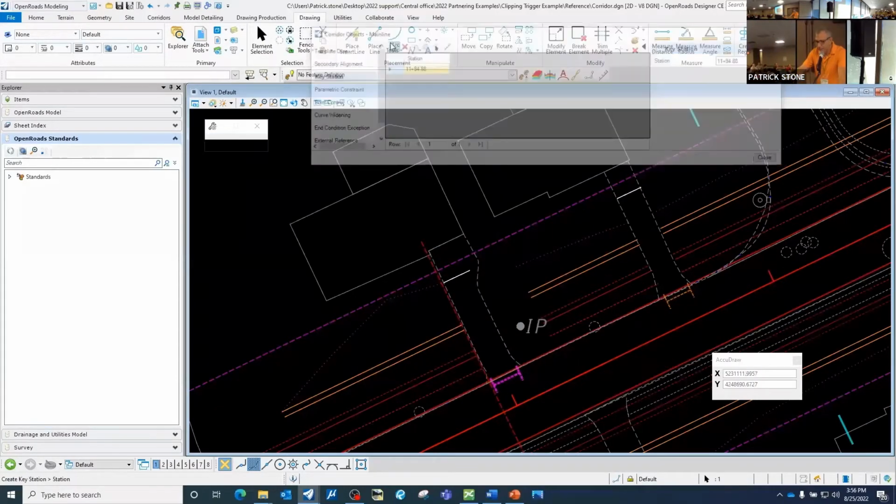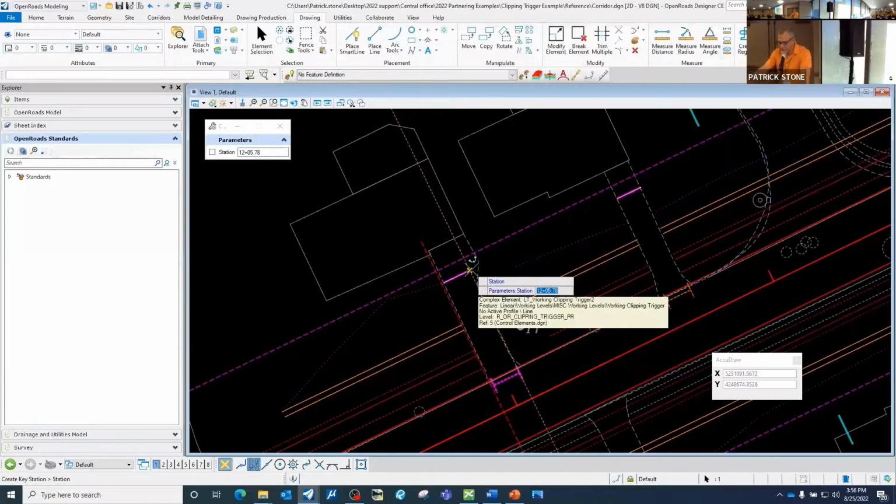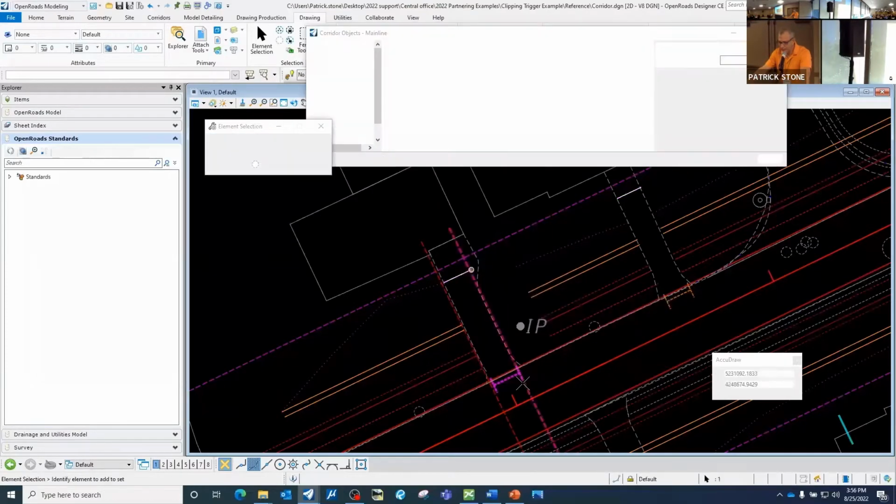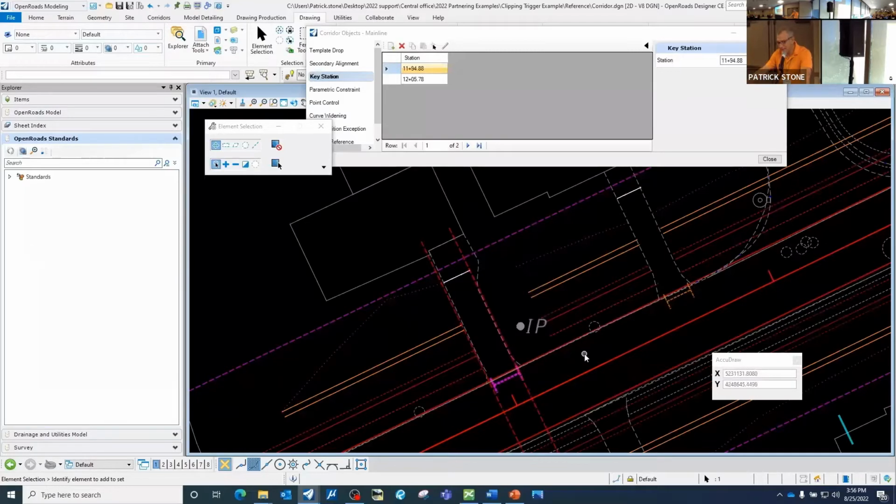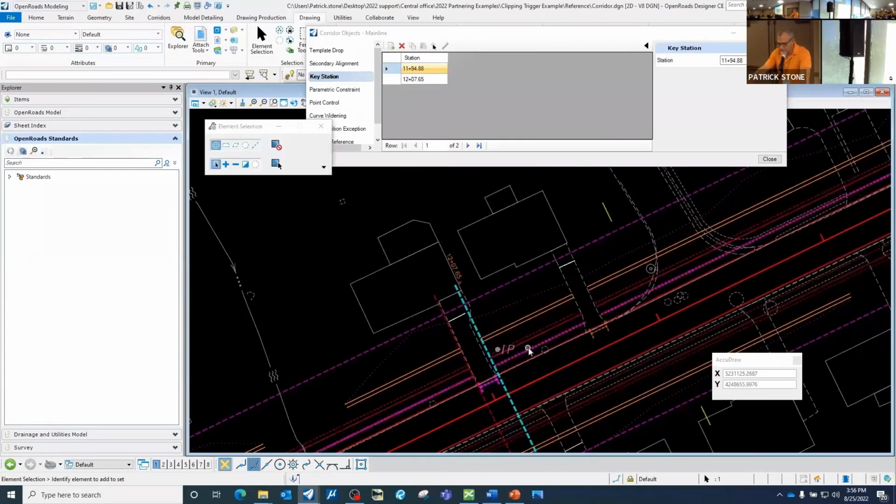And if you pick directly on that control element, since it's within that, it's going to clip it. Of course, you're not going to get that template drop, but you can easily just move that out. You can key that station in. I just slightly edge it over. And that'll get that ready for you to put a civil cell or run a corridor on, something like that. So with that, I'm going to turn it over to Jason to talk about the civil cells.